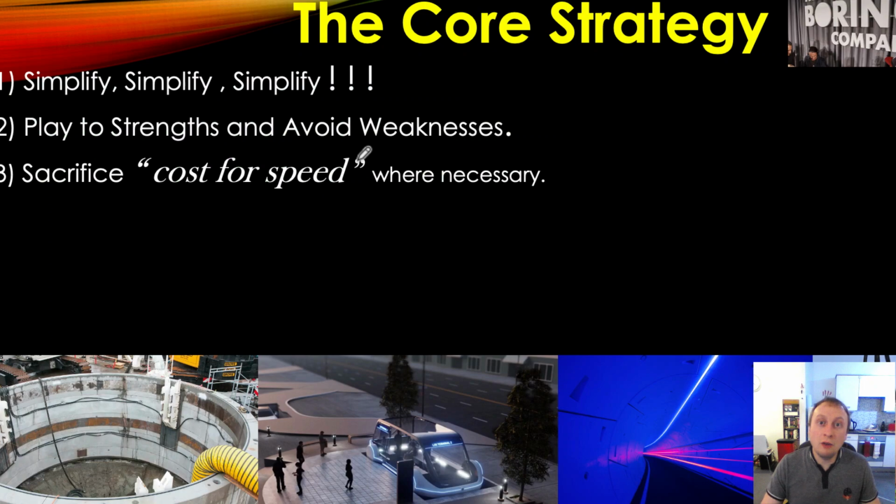Sacrifice cost for speed. Obviously, these segments have maybe 10, 15, maybe even 20% more concrete in them, a lot more rebar, and it's all going to be a high strength C90 or M90 concrete. So it's going to be pretty hardcore stuff. The cost is going to go up quite a bit, but you're sacrificing a little bit of cost, not a huge amount, just a little bit here and there, just to get massive gains in speed.